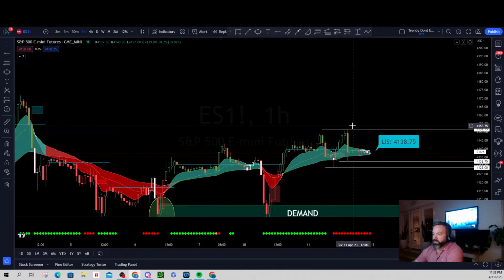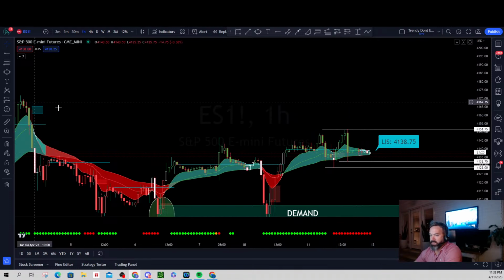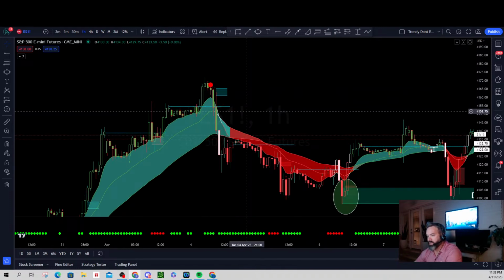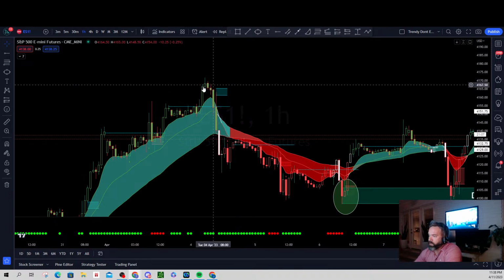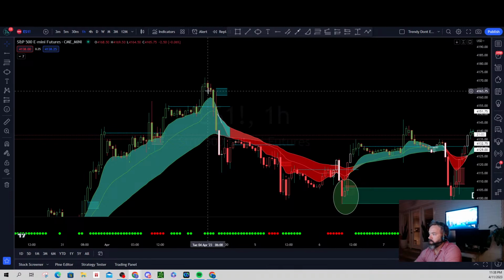Up and to the left is where I'm more focused. If price starts to break over this level, I want to be looking up and to the left. Notice we have this area here where there's a sharp move down. This is a sharp move down, folks. This means that supply outweighs demand here. This means there is a blueprint here to let me know that traders don't want to be here, okay? This is where we have a selling zone.